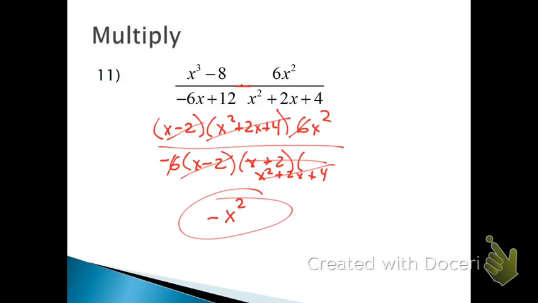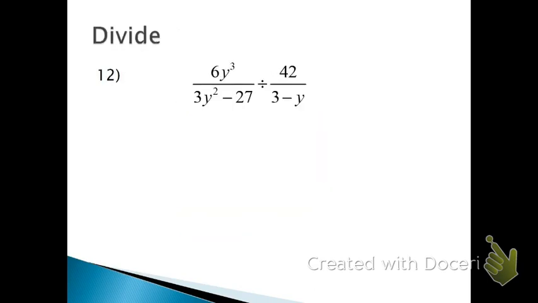Feeling good? All right. What are you going to do? Flip it. Okay, let's flip it. So let's go 6y cubed, maybe. All right, so 6y cubed over, what can I factor out of the denominator on this bottom left, if you will? Factor out a 3. Let's do it in 2 steps in our head.